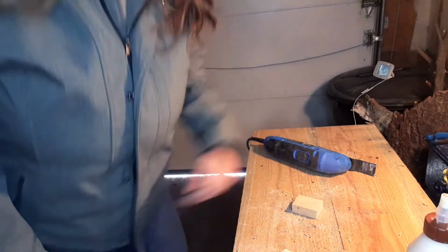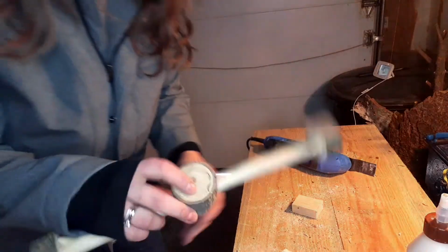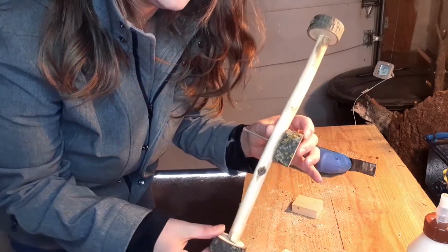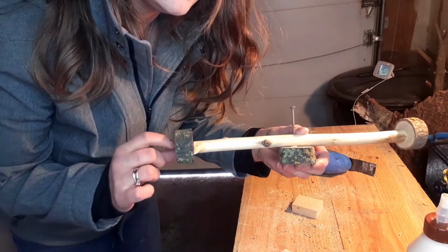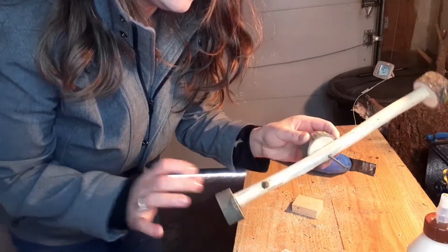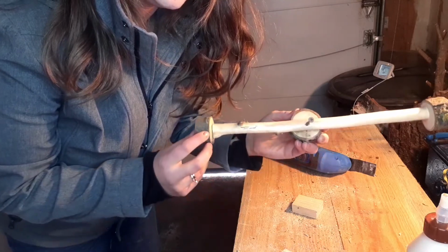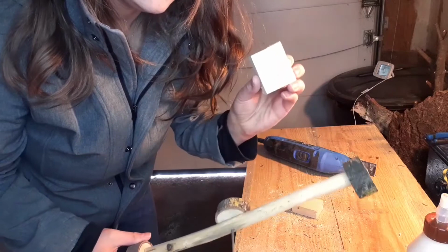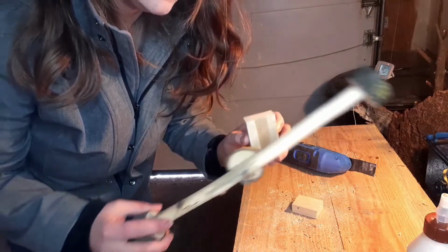So this is actually the next day, and if any of you saw my shorts, you'll know that I was having a bit of a hard time with this project. I took a step back, gave it some thought, and I'm coming at it with a new angle. The issues I was facing were that my screws were too long, and that I don't think that this piece is wide enough to give enough clearance for the bracelet to slip easily over the knobs at the end once it's mounted. So to solve both of those problems, I'm going to take a couple of wood blocks.